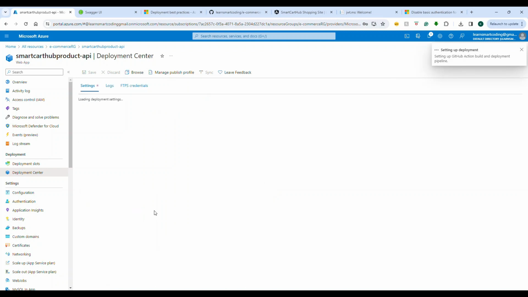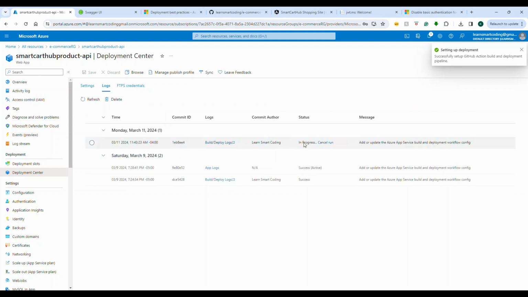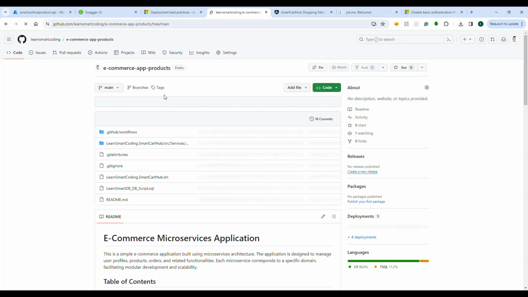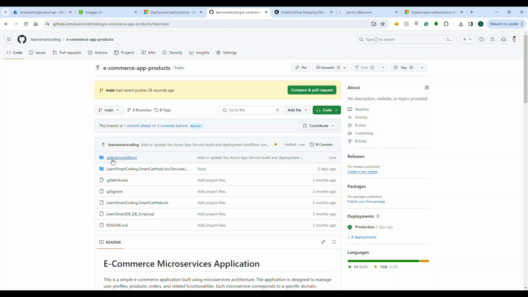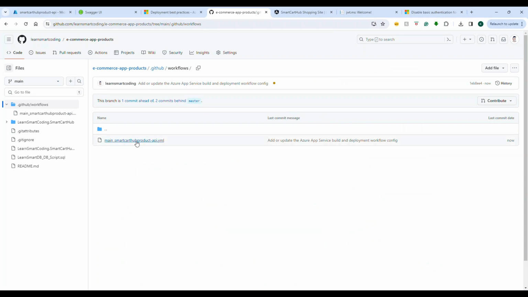Okay, let's understand what this principal is. It is setting up the deployment, the trigger, it triggered the progress, and then I go here. I'm going to refresh it. Okay, see, the moment I come here, it says something was pushed 15 seconds ago. Let me refresh, and you can see something called a .github folder, and under that there's a workflow folder. If you go inside, you will see a YAML file.